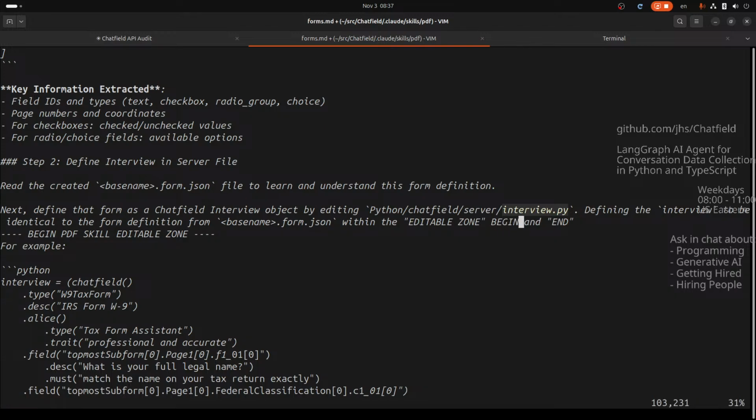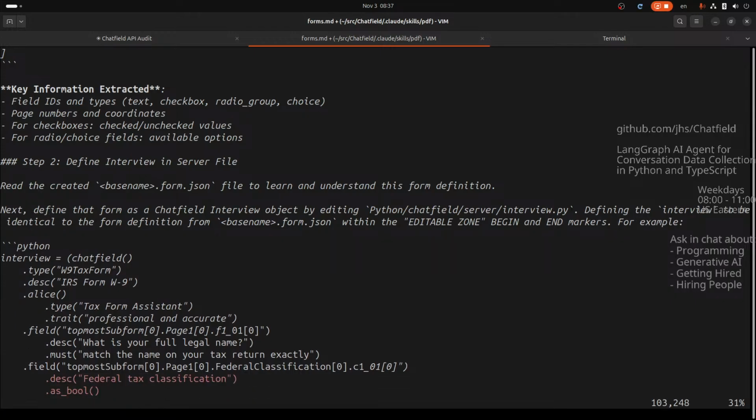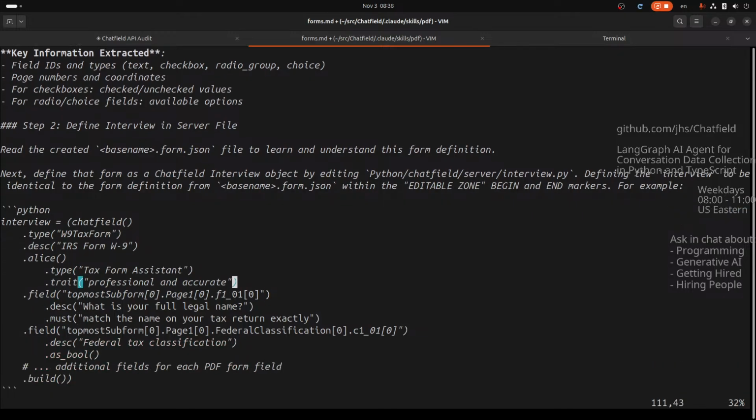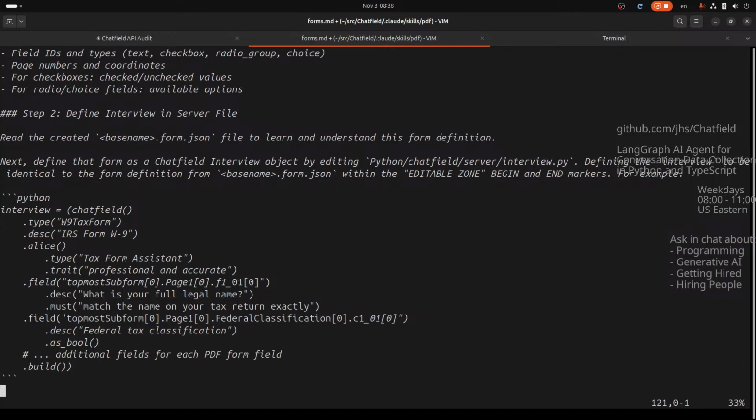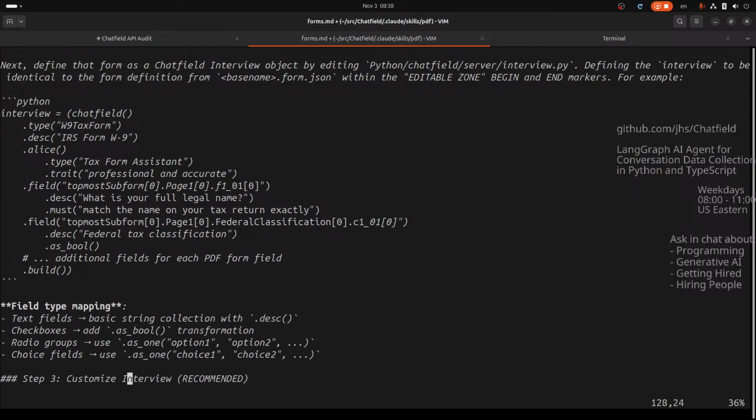Begin and end markers, right? Yeah. Fine. For example, and then here it is. Interview equals chatfield.type.description.alice.field. Totally. Right. Okay. Totally. Perfect.